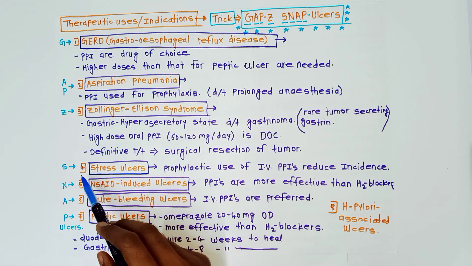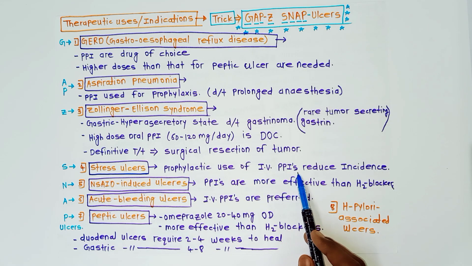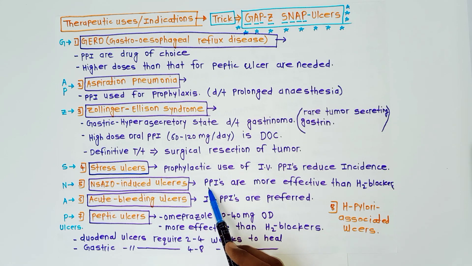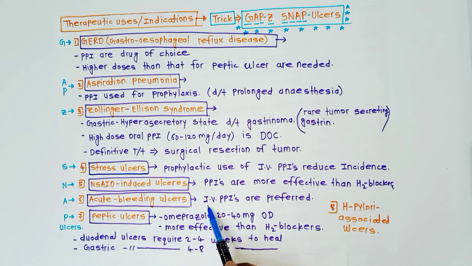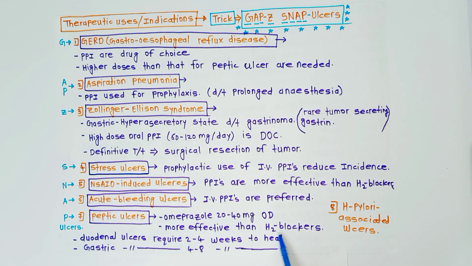S stands for stress ulcers — prophylactic use of intravenous proton pump inhibitors reduces the incidence of stress ulcers. N stands for NSAID-induced ulcers — proton pump inhibitors are more effective than H2 blockers. A stands for acute bleeding ulcers — intravenous proton pump inhibitors are preferred. P stands for peptic ulcer — the most important use. Omeprazole 20 to 40 mg oral daily is used; duodenal ulcers require 2 to 4 weeks to heal, and gastric ulcers require 4 to 8 weeks.